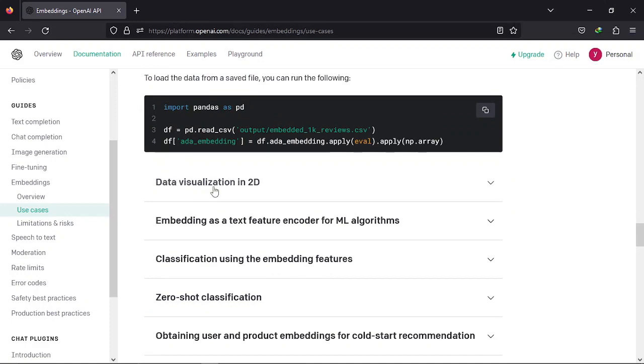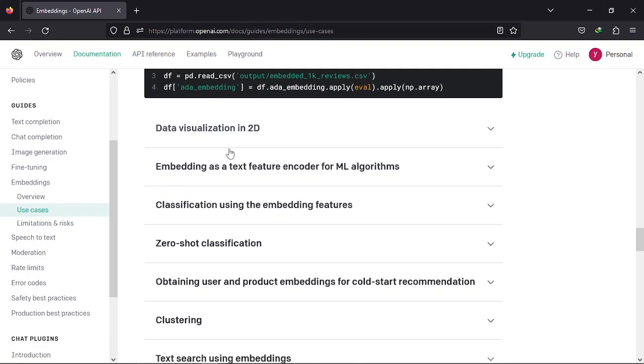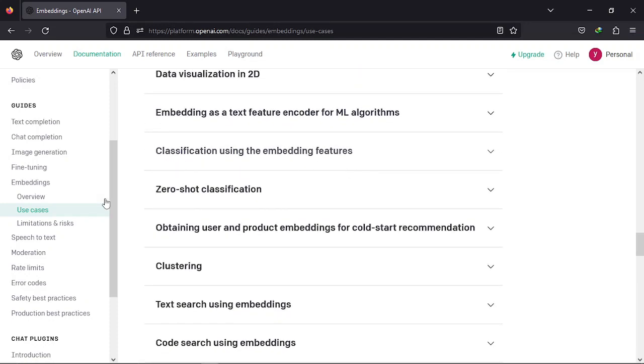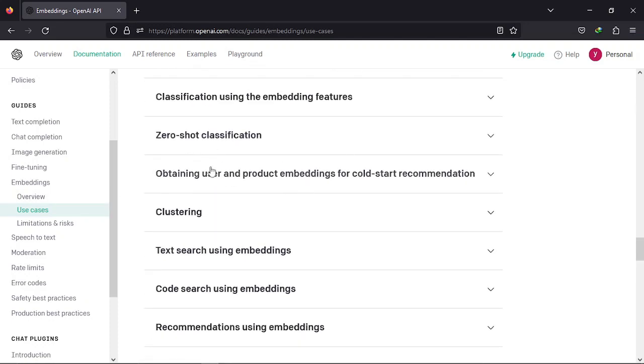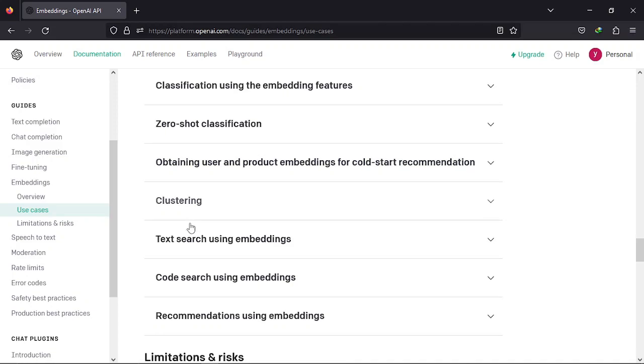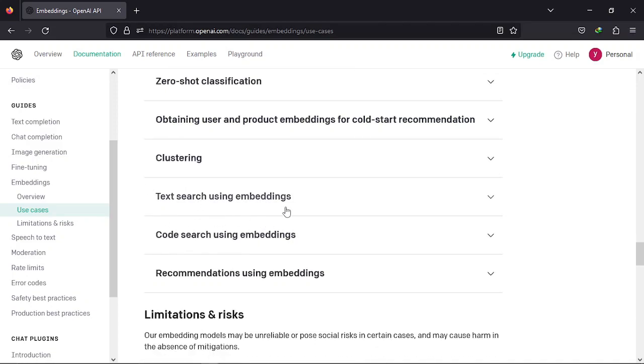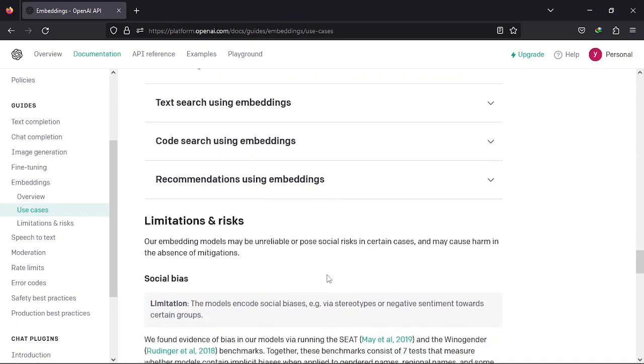And there are some use cases they have mentioned: data visualization in 2D, embedding as a text feature encoder for ML algorithms, classification using the embedding features, zero-shot classification, obtaining user and product embeddings for cold-start recommendation, clustering, text search using embeddings, code search using embeddings, and recommendation using embeddings.